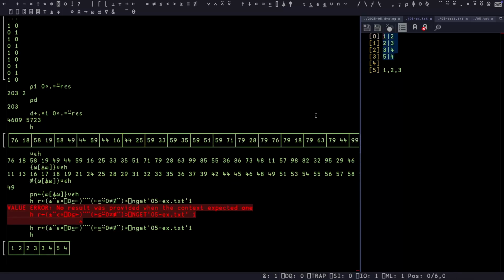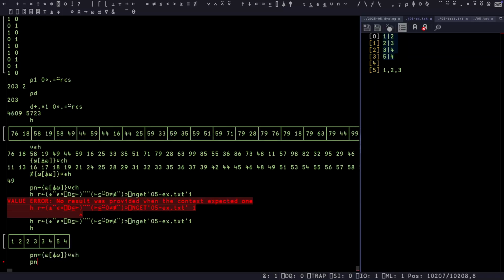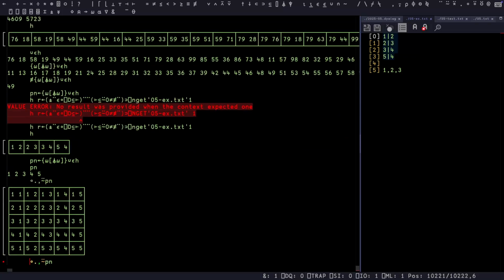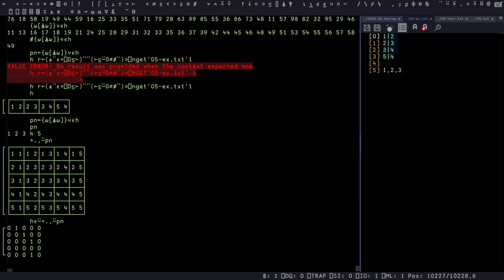This is our example data here. And let's do the same kind of page number thing that we were looking at. So page number is 1, 2, 3, 4, 5, right? We can construct a graph here by using the same sort of trick that we used to generate the Boolean matrix before. We put all the pairs together for all of our unique page numbers, and then we can do membership into our rules. And we get a Boolean matrix that defines the whole graph here.